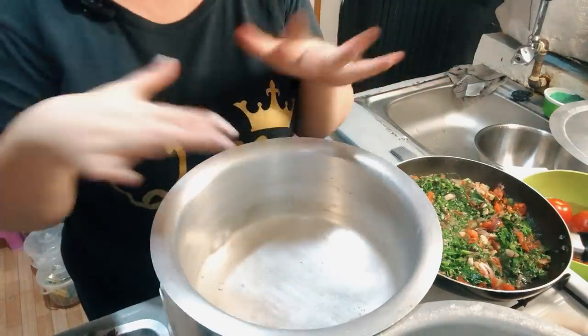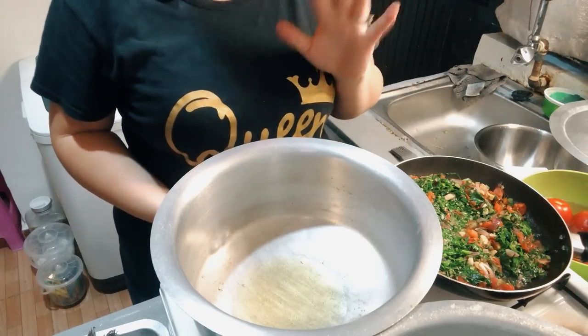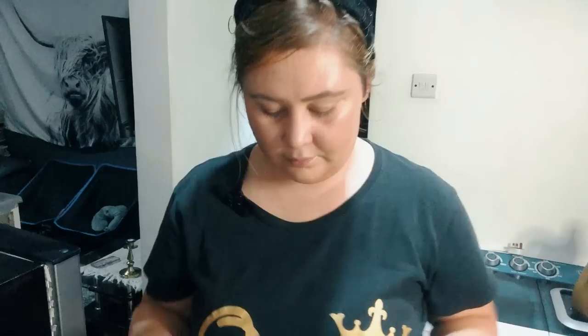All right, so while the kale is over here doing its thing, we're gonna make the tomato sauce that we then want to put the fish into. I'm guessing 3 onions and about 5 tomatoes. So I'm just chopping up my onions and tomatoes to fry with the fish. So what we're trying to do is we're making a tomato onion mixture that will then slow cook the fish in. So it's called nyanya marudi, but it's basically just a tomato onion mixture where you put the fish in.